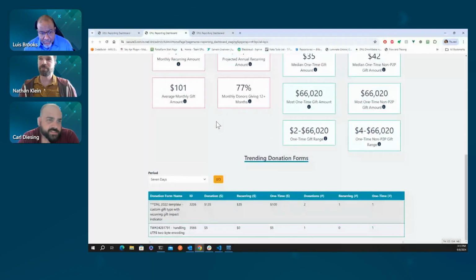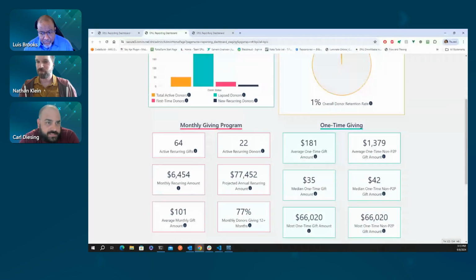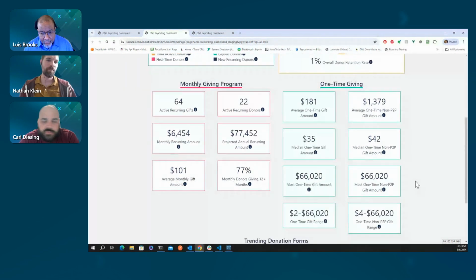Yeah, and specifically to the question up there too, one of the nice things that we can do with this, again, as Nate said, we're working in our sandbox environment of Luminate Online just for the demo here. So we're just showing all test data that Nate and I had to key in on some preview of donation forms in Luminate Online to populate the dashboard for today.